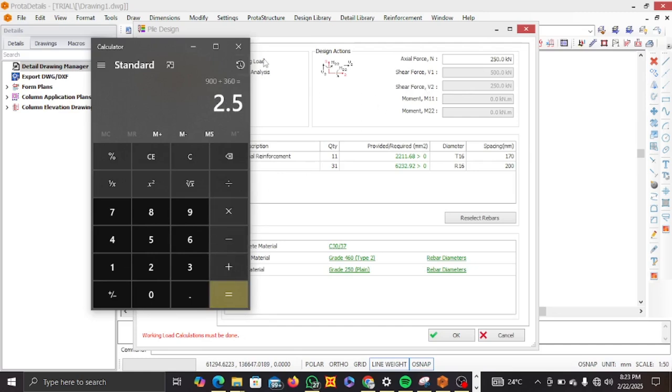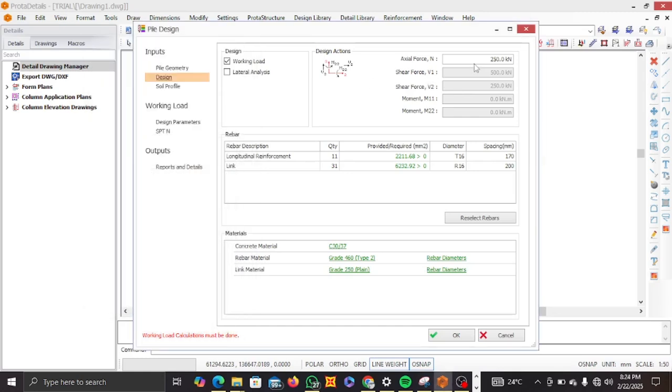So this axial load, this working load, means if you're providing 3 piles to support 900 kilonewtons, what is the working load of one single pile? We're providing 3, so it's going to be 900 kilonewtons divided by 3. That's 300. That means our working load, our axial load, is going to be 300 kilonewtons.